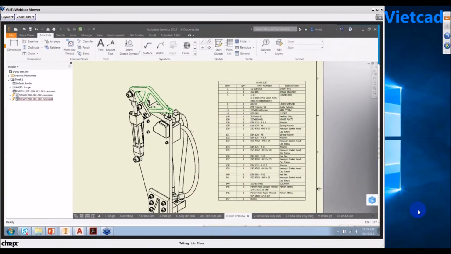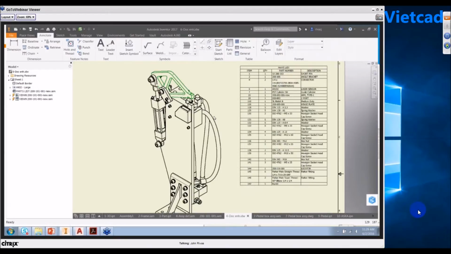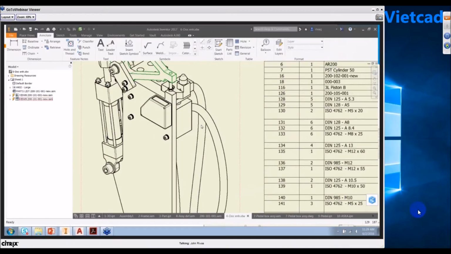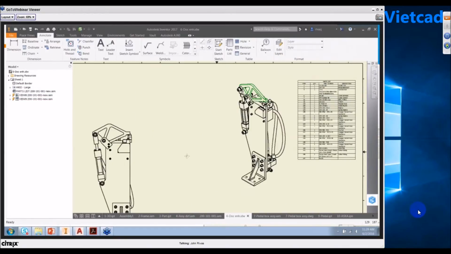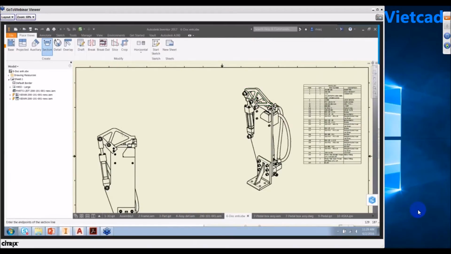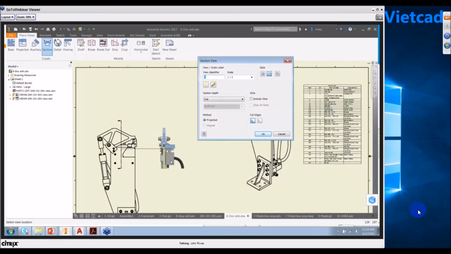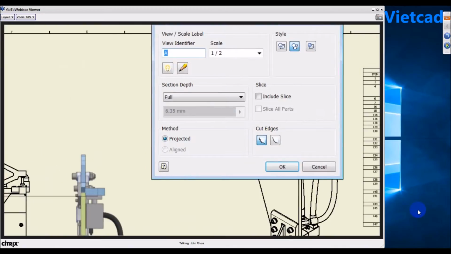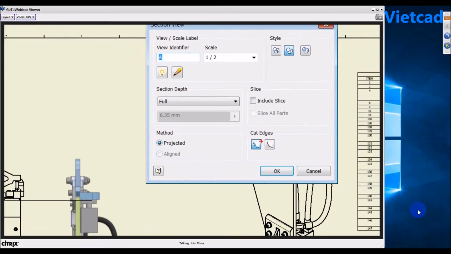Okay. A new functionality that we have in 2017 is when you're creating views. Let's say I want to create a section view of this particular view here. Okay, so you notice here on my dialog box, there's an option whether you want smooth edges or cut edges.